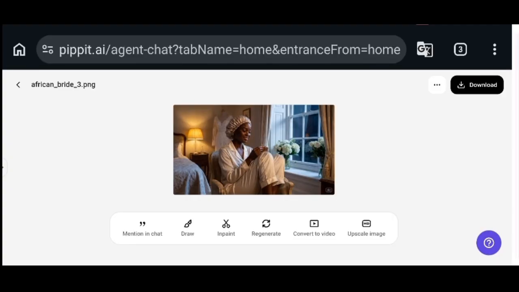But we're not doing that yet because we have more images to generate. Do you understand? I'll just generate all the images one after the other before starting the video. That's how I was able to compile that video together, and if you are doing a full video, that's how to do it.